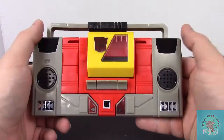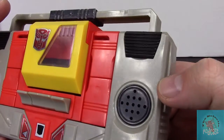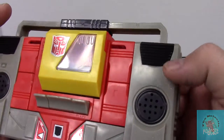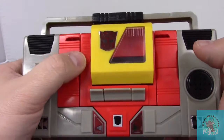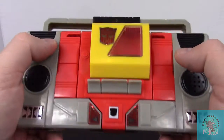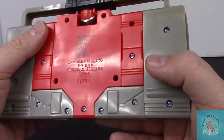There's some really cool flake going on with the brownish tan and grayish plastic here on the legs. So that's kind of awesome. All the stickers were already pre-applied on this platinum set, which was a nice touch. I didn't have to do anything on my own with those.